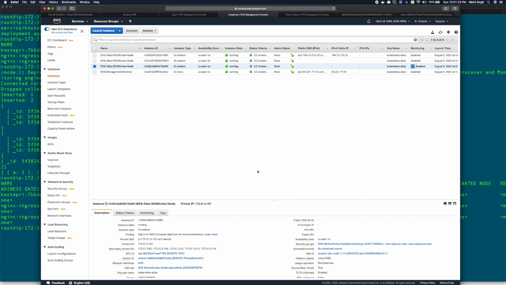So that's one workaround. Change the DHCP option set, restart your public worker node, and you should be able to connect. So that is all on how to connect your Kubernetes cluster, which is a managed Kubernetes service, AWS EKS, to MongoDB Atlas using public internet and private network.